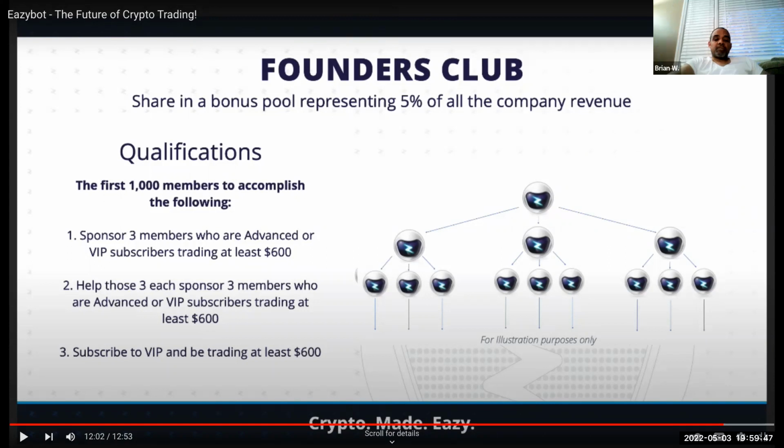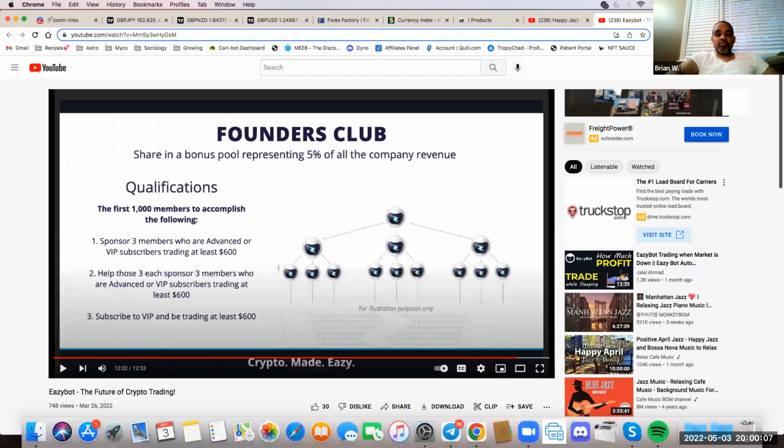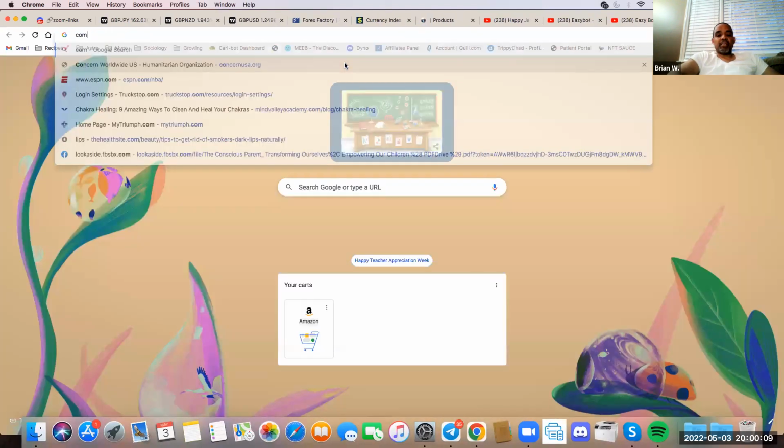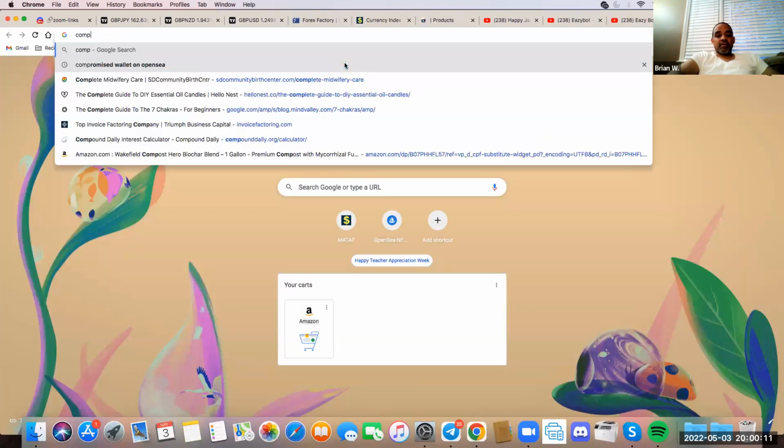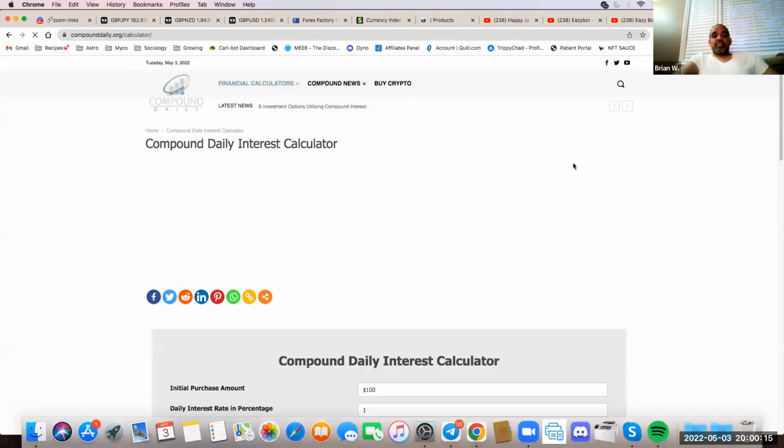I got a question for just the masses. I just want to make sure that we're all on the same page. Does everybody in attendance understand what the power of compounding means? Does everybody understand what compound interest is? I think it's becoming more of a common term, but I think that people understand it less and less. Okay, all right, so we got a couple of yeses.